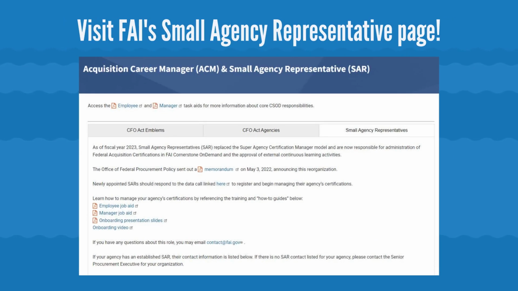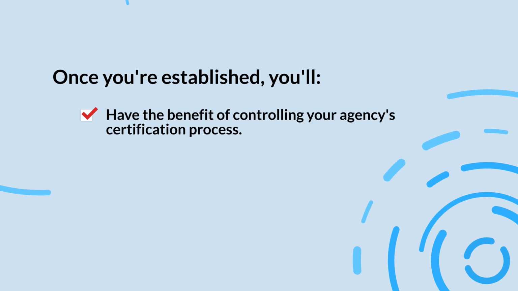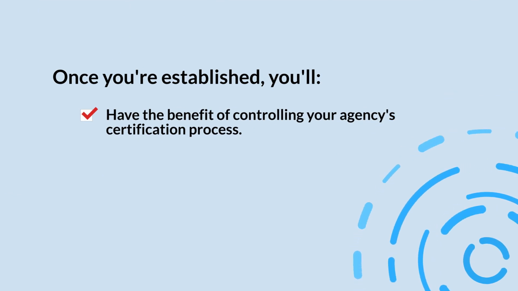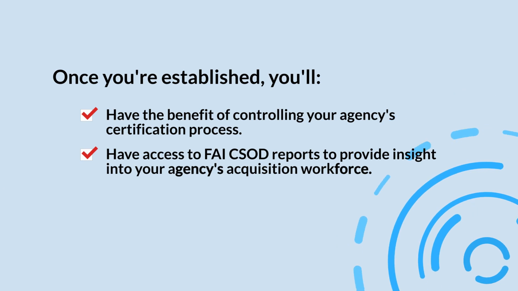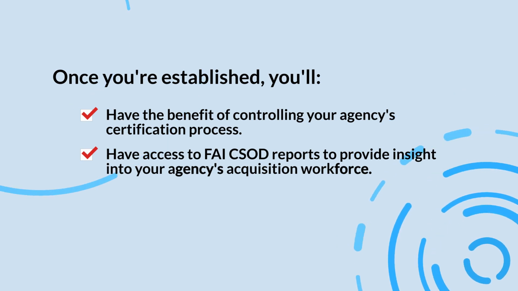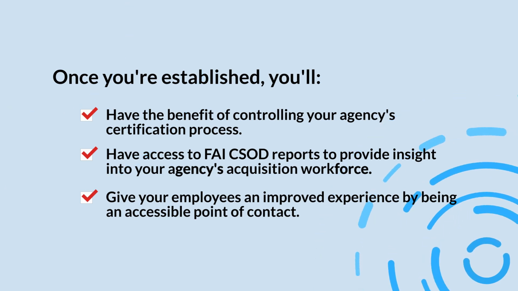Does it sound daunting? No need to worry. If you visit FAI's Small Agency Representative page, there's a complete list of resources that will get you up and running. Once you're established, you'll have the benefit of controlling your agency's certification process, have access to FAI CSOD reports that will enable your agency to have insight into your acquisition workforce, and give your employees an improved experience by being an accessible point of contact.